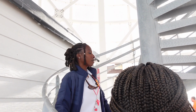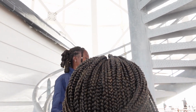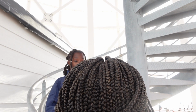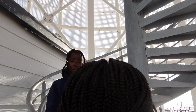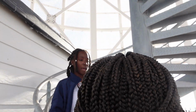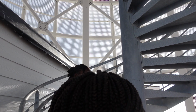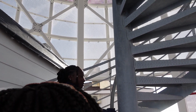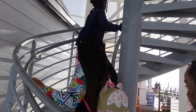Now, these electrical hubs, wiring, or antenna you may see up there, just please try to avoid them because they can be hazardous to you and I don't want anybody to experience any bad things. But I am first aid certified in case anything does happen. When you're coming up here, if not one hand, try to keep at least two hands on the railings at all times. Alrighty? Everybody ready? Yes? Alrighty. Here we go.